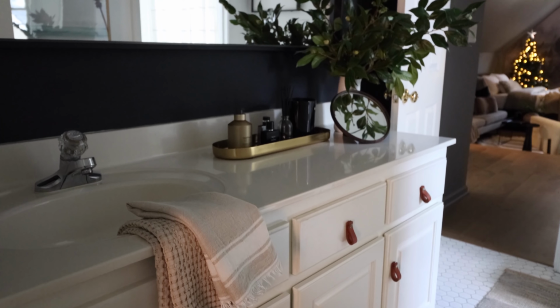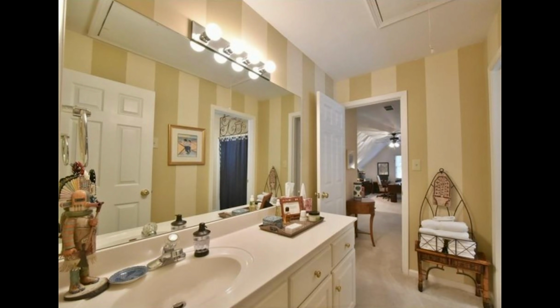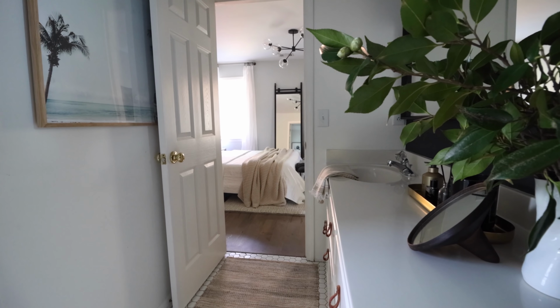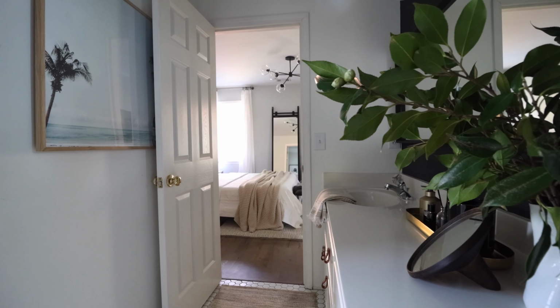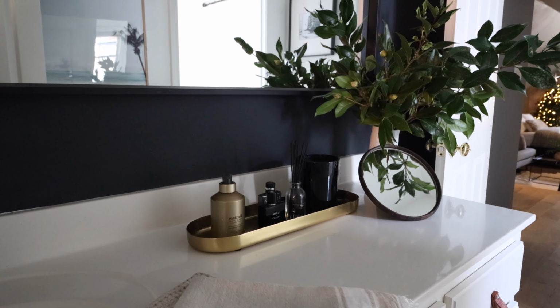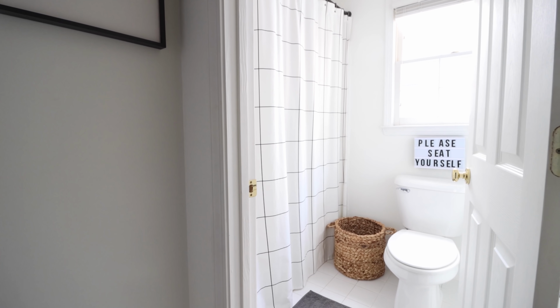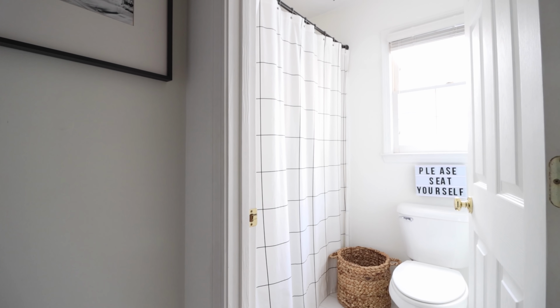We did have them just take the carpet out and put down just a nice little tile in there. Think about that. Carpet in the bathroom with two boys. Yeah. It was disgusting. So we had them take that out, but our goal was just to simply put a little Band-Aid on it for the moment, and then we were going to do a full renovation. So that hopefully will be coming in this new year if we can actually get somebody to come out and do the work. But they do have a Jack and Joe bathroom, and so Jack and Joe.